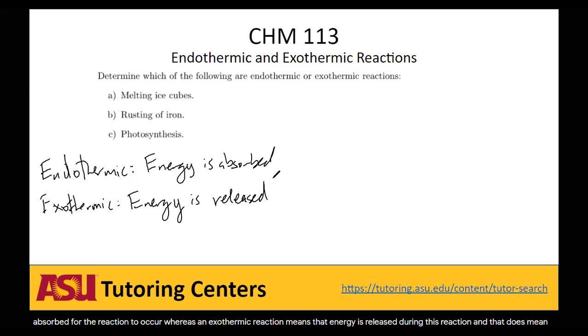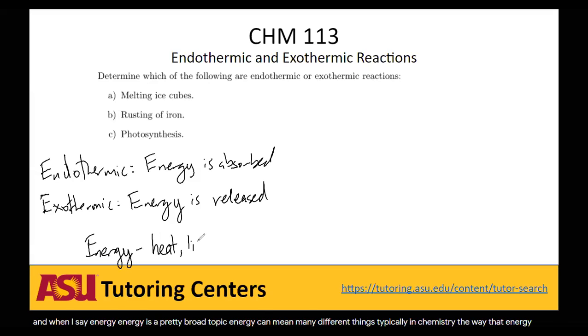Some reactions require energy to be absorbed at first, but then it releases a tremendous amount of energy afterwards. So we would consider that exothermic. So it's sort of the net reaction. Does it overall release energy or overall absorb energy? And when I say energy, energy is a pretty broad topic. Energy can mean many different things. Typically in chemistry, the way that energy shows up is through heat, light, and sound.